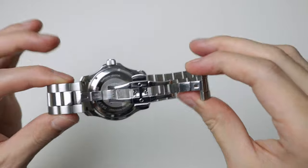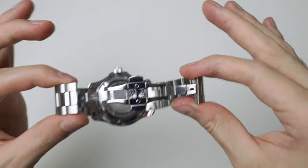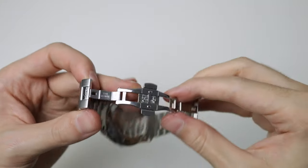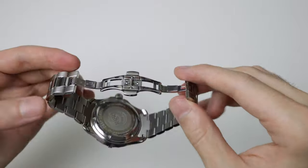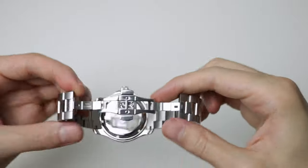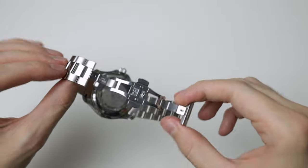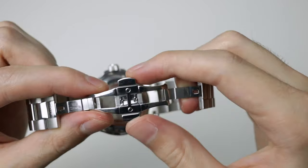Another bugbear for me on a dive watch — a butterfly clasp. This really was crying out for a proper clasp. Maybe not even a diver's extension or anything, just a proper milled clasp would be so much better. Give it some micro-adjust and you'd be well away, and it would make it a much more quality-feeling, more usable product. There is a little bit of branding on it, which is a nice touch, but it's high polish — not the best finish. It's definitely the cheapest-looking part of the whole watch, and I think it could have been done a bit better for its price point.